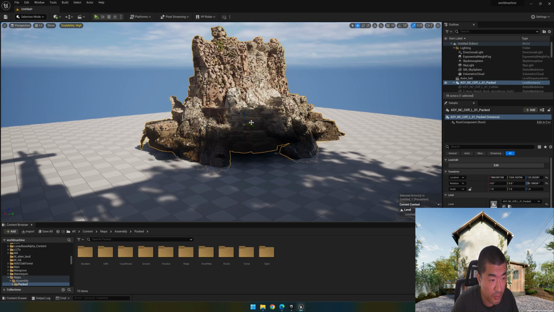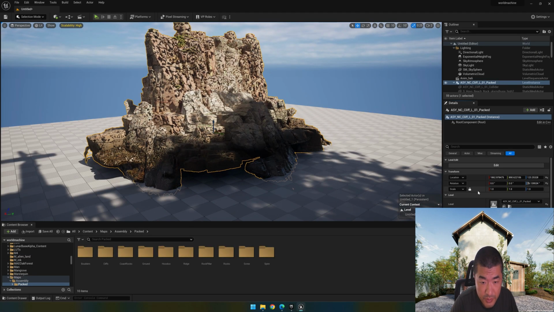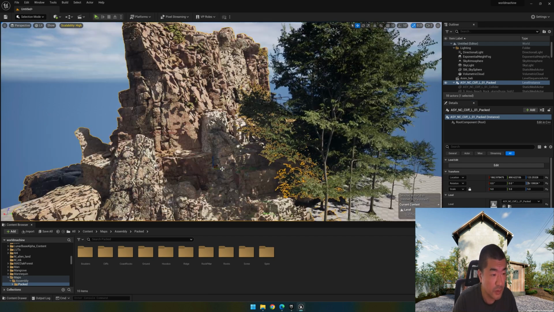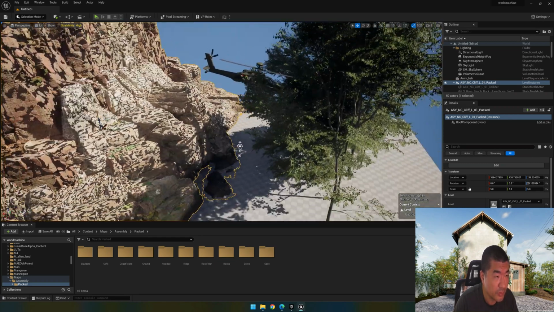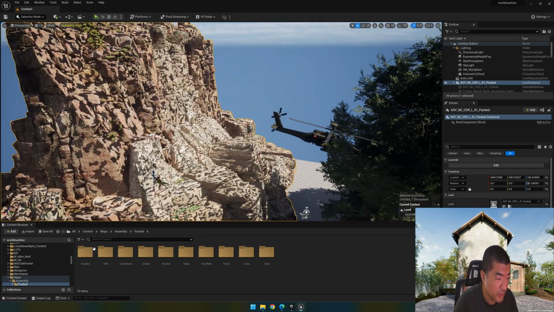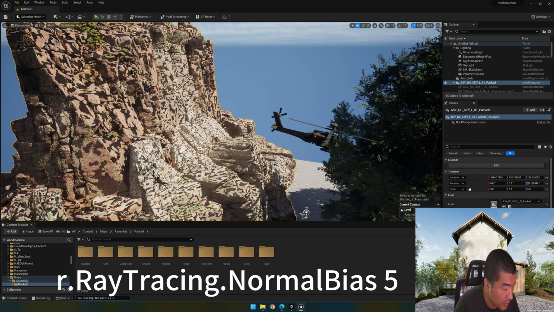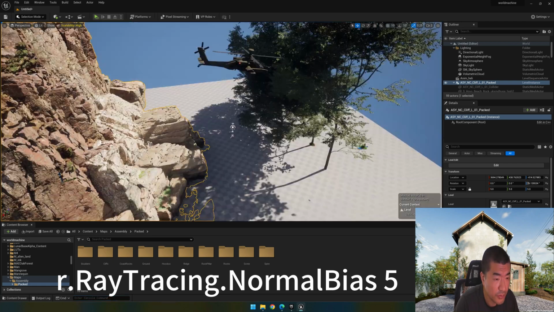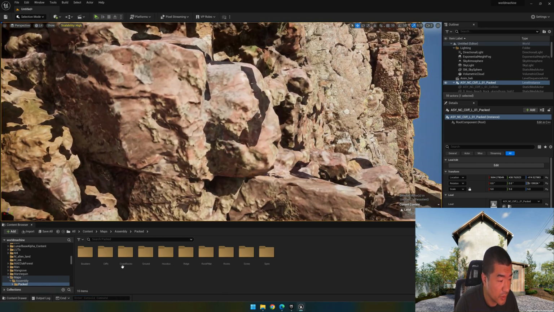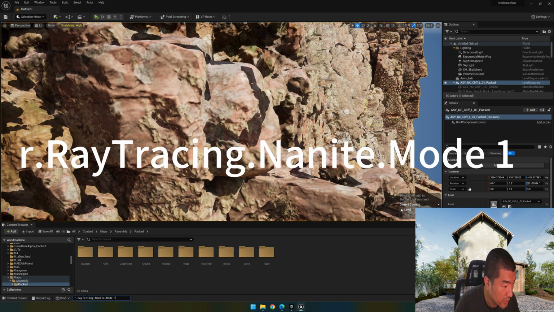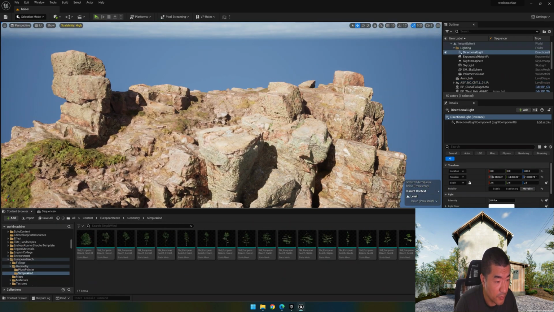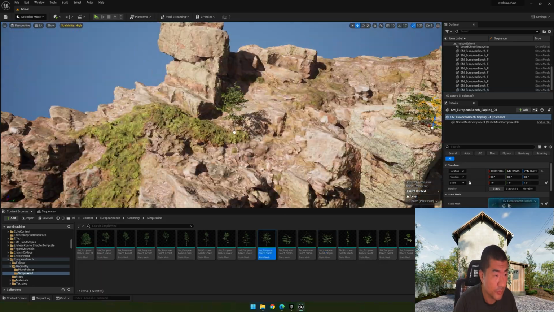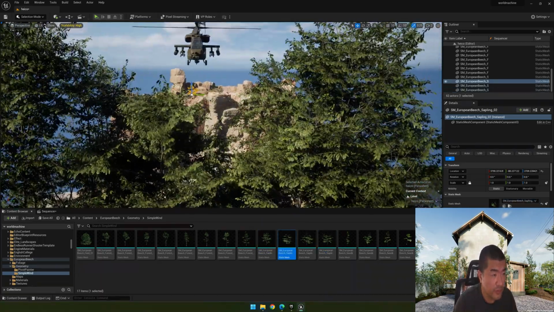Let's click on the level instance and make it bigger. Let's scale it to 5. Yeah, it's quite big. Now you can see the ugly black shadow on the rock. Now we can enter the command here. Yeah, it's gone. If you don't solve the problem like me, try another command here. Yeah, now it's gone. Now let's go back to the tree photo and add some foliage here. It doesn't matter, it's just background.